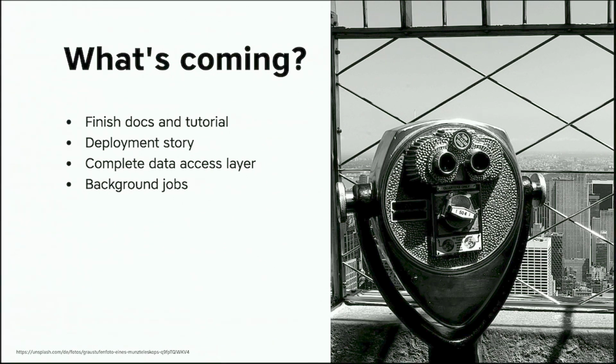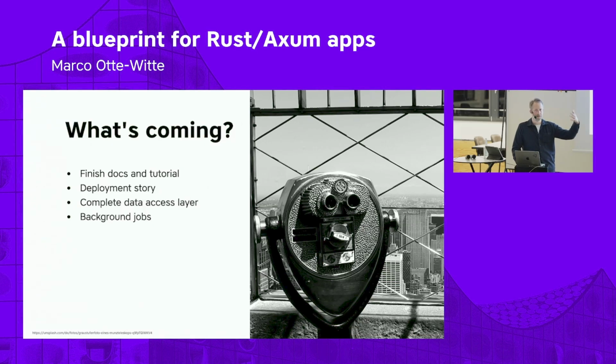At least we should have guidance on how you deploy in the most common scenarios, the most common environments, which also includes stuff like how do I run migrations in my production environment through deployment and so on. We need to complete the data access layer approach that we have. It's relatively simple, as you saw, but we're missing support for some things that should ideally be handled out of the box in some form.